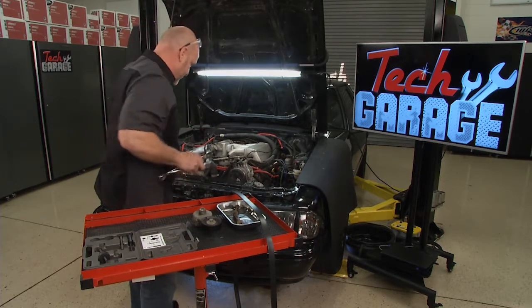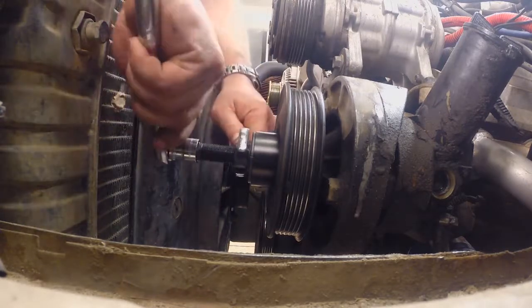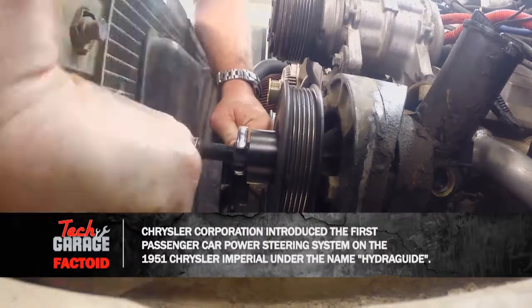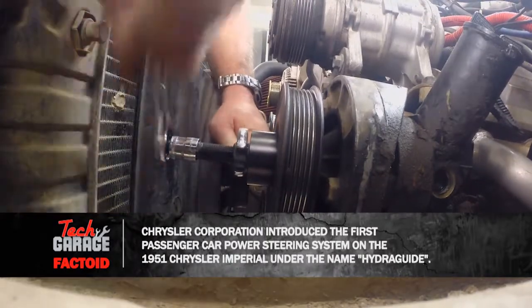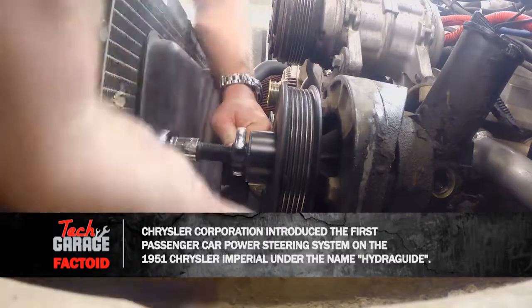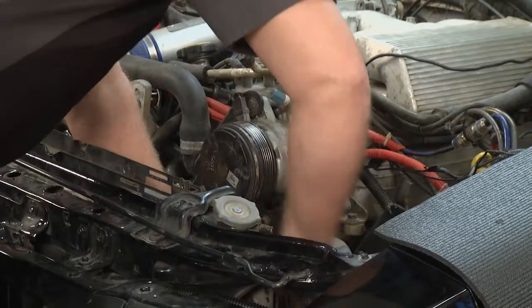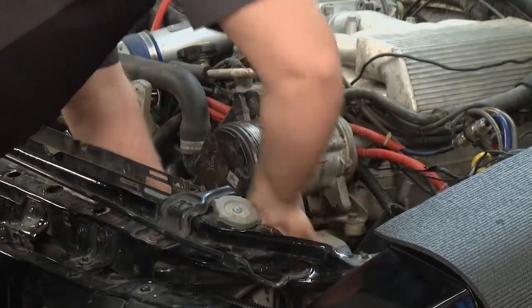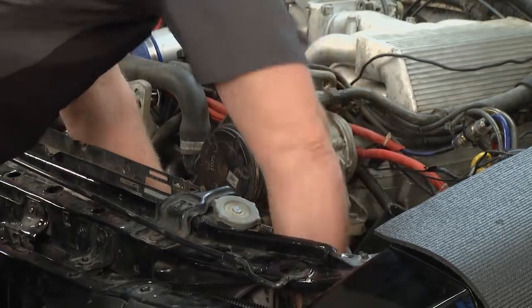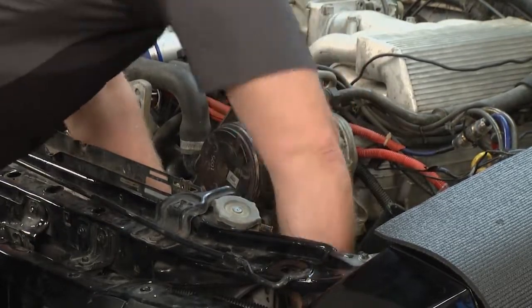So I'm going to go ahead and back this off. The couple turns will press this pulley off, and just take your time here. And it comes straight off. Once we get the pulley off, we only have a few bolts to get the power steering pump fully removed. And at that point, with a new pump in place from Cardone, we've got all the hydraulic pressure we need to get that new rack and pinion system working properly.